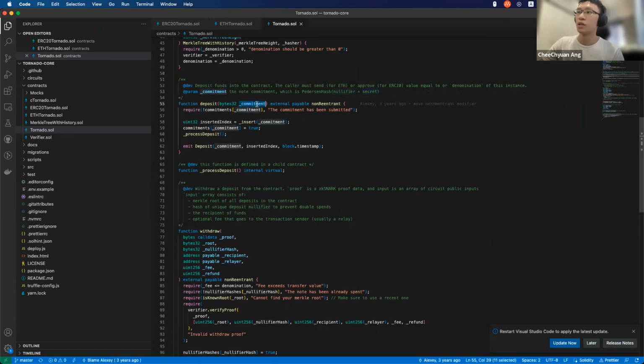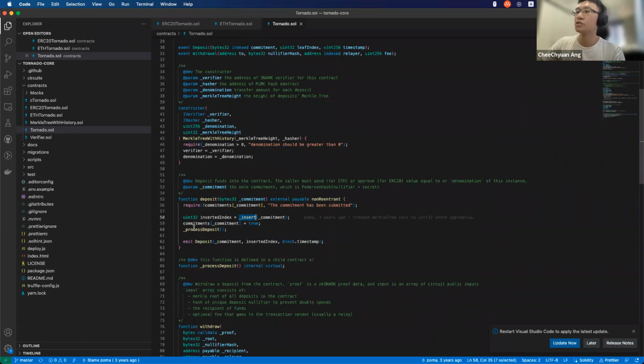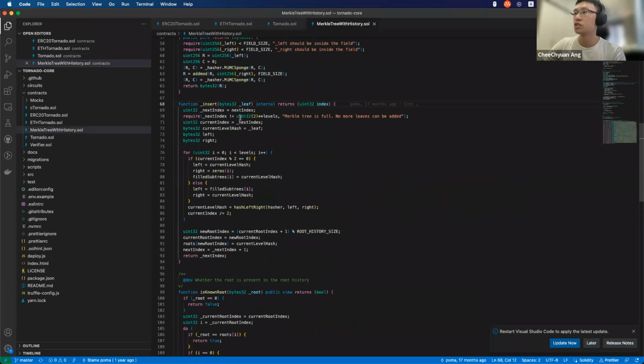So we are going to pass our commitment here. And then the first thing the contract will check is if the commitment has been submitted before. If it has, of course, it doesn't allow it to happen. And then it will insert the commitment into the tree, and then it will store the commitment into one of the mappings so that we know that it has been used before, and then we process the deposit. So what is the most interesting part will be the insert internal function over here.